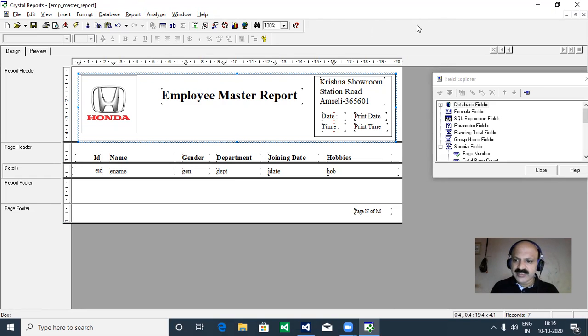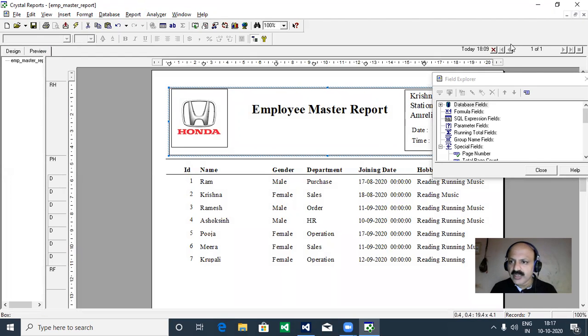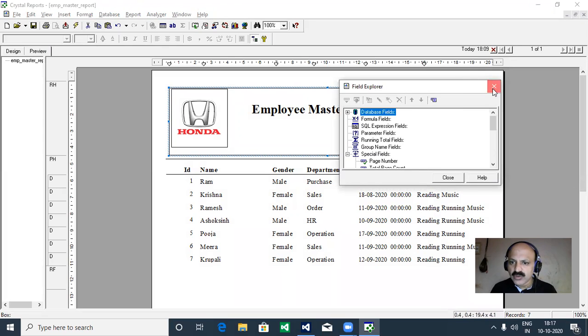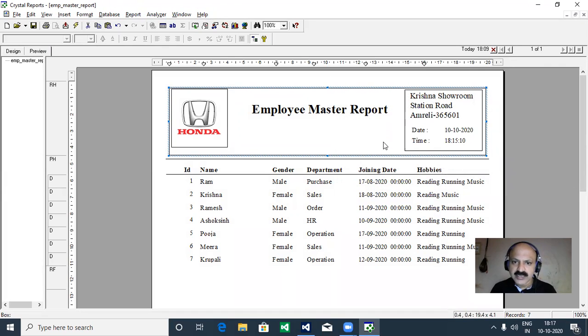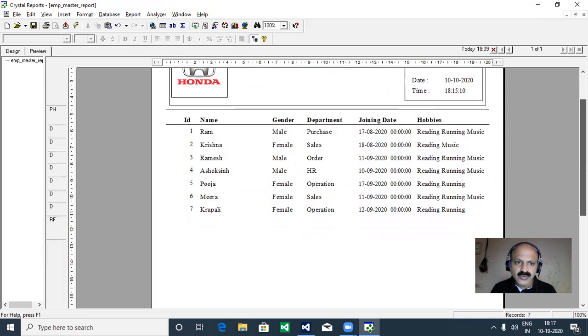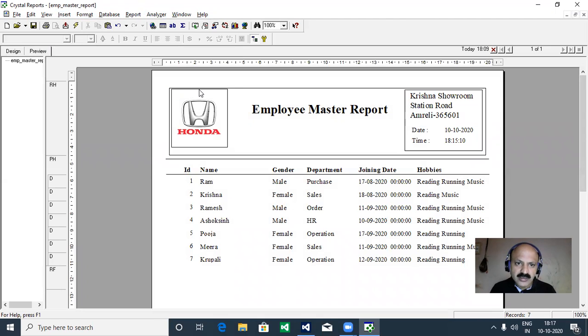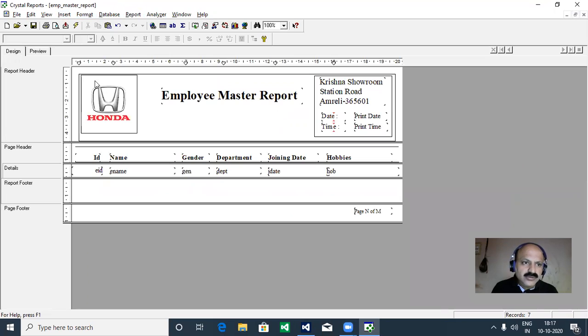Now in the next session we can take the preview last, because this is so long. So I close this Field Explorer so you can look over that. I deselect all. Now you look: the only change required is here, that combined box. So I take it below. That box is there, and here we can shift that box here. But the logo is shifting.